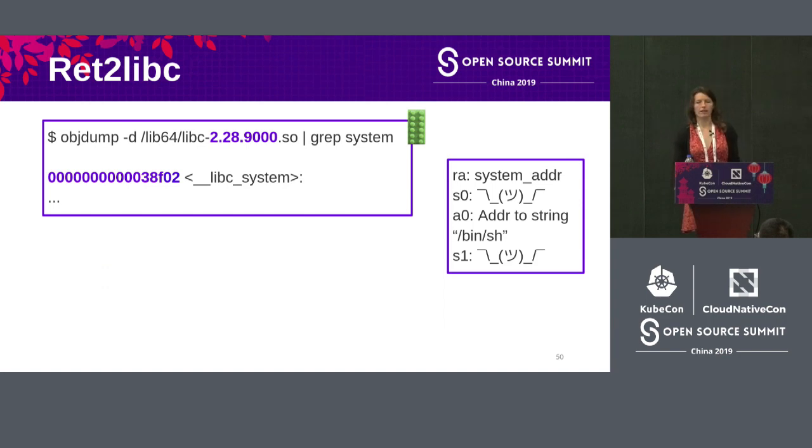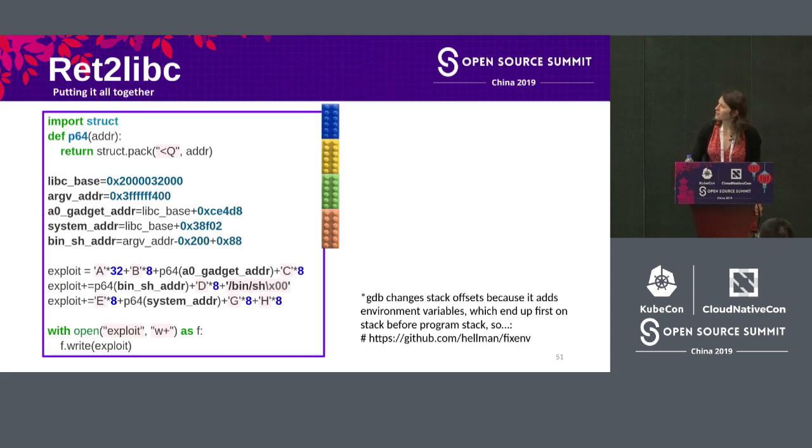So the next step is we have to find out where the address of system actually is. We use objdump for that again. And bam, there's the Python script which will generate the file with the exploit in it. So we fill the buffer with A's because we don't care. This is the frame pointer again. And this is the gadget address we found, the shellcode I showed you, which basically initializes the return address and a0 for us. And then on the stack further you find the address of this string, bin_sh. Obviously you need to have address space layout randomization disabled at this point, because otherwise your address will change all the time.